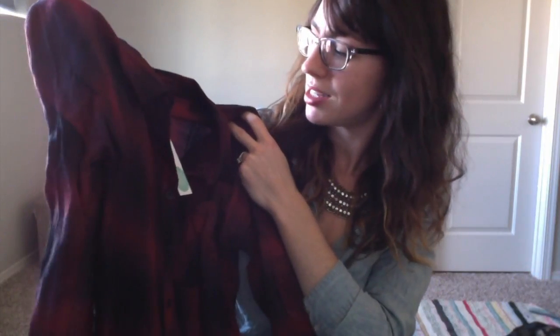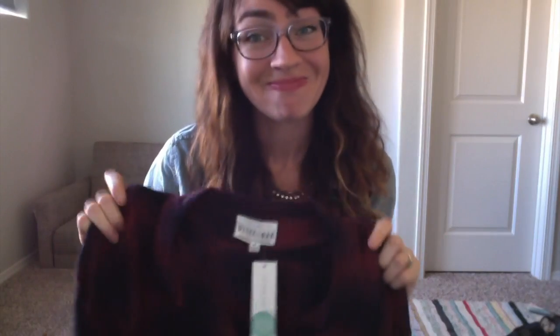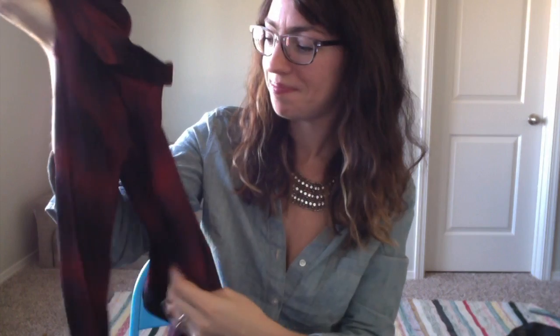Like I said, I'm just a little worried about how thin it is, but that's what a cami or something is for, which I would definitely have to wear under this one. And this one is $64. That price honestly seems like a lot for how thin it is, but I will say it's really soft, which is kind of tempting. But I don't know, $64. We'll see if I fall in love with it when it's on.